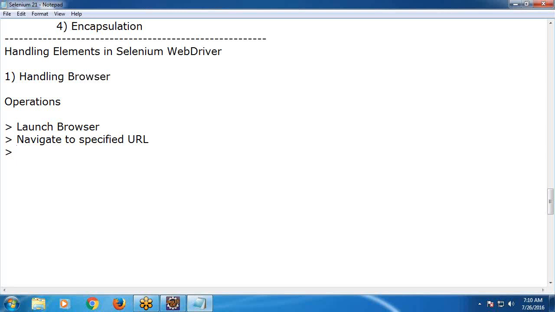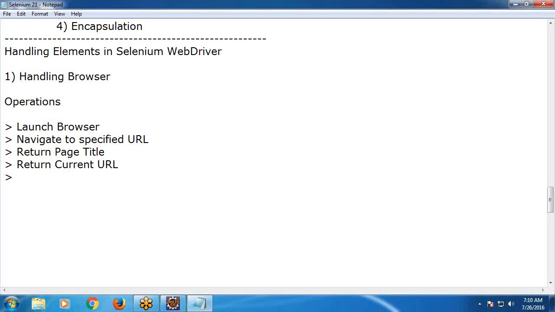Next, return page title. Next, return current URL.